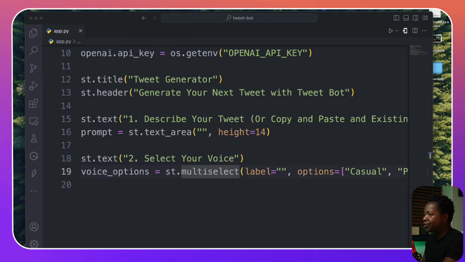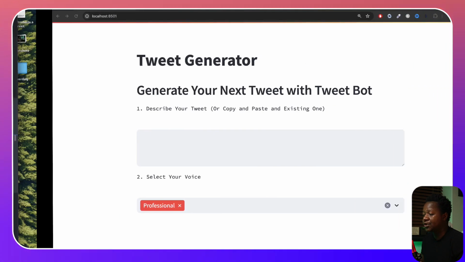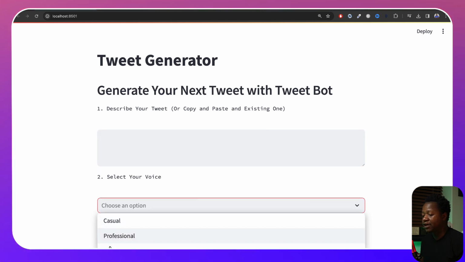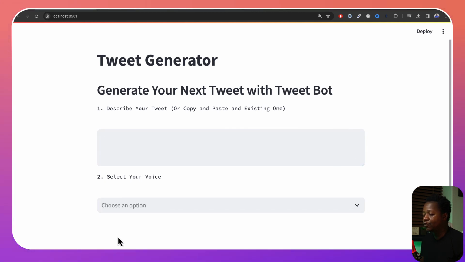The next thing we need to do here is start putting together the actual backend, the actual functionality that will allow us to do what we need to do. So essentially, be able to take the prompt, because this is going to be the prompt that users are adding here. Let's say a tweet like, oh, I worked really hard today, and so I select the voice. Could be professional, funny, or casual, and then of course we're going to have a button here that will go ahead and generate those awesome tweets up here.